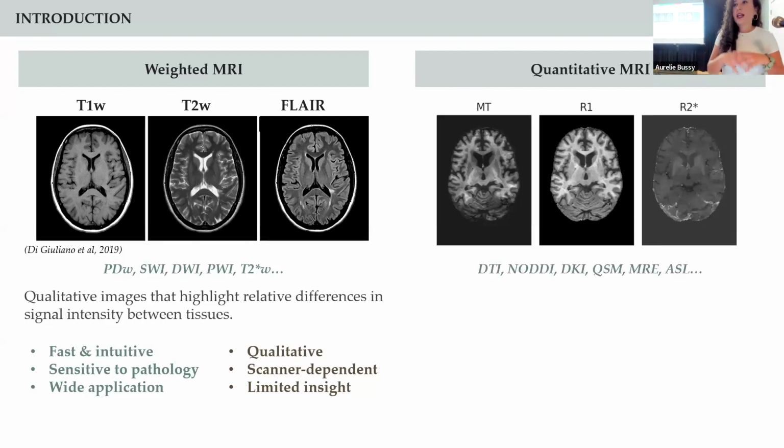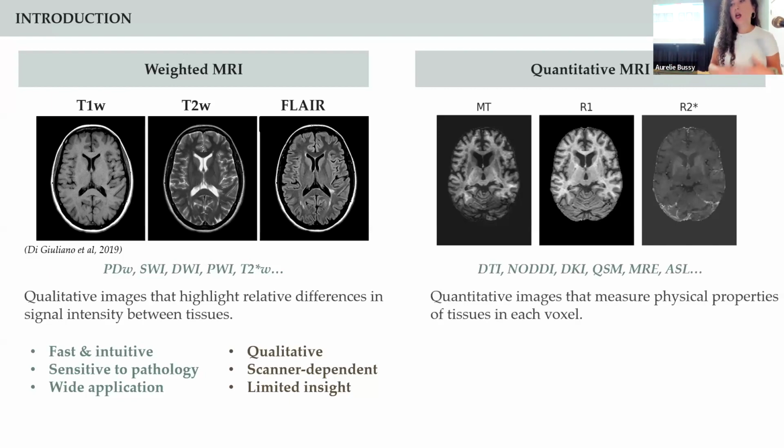And QMRI, again, is a very broad term. Not everybody will agree on what we should consider QMRI or not. In the context of this presentation, I will consider that everything that provides a quantitative image that measures a physical property of the tissue could be considered as QMRI. So it's pretty broad, and it gathers the T1, R1, R2 star maps, which are called relaxation maps that I will describe more later. But we can also think about all the diffusion models that will be able to extract quantitative metrics such as mean diffusivity, FA, or these kinds of things.